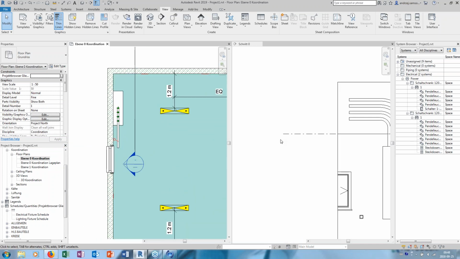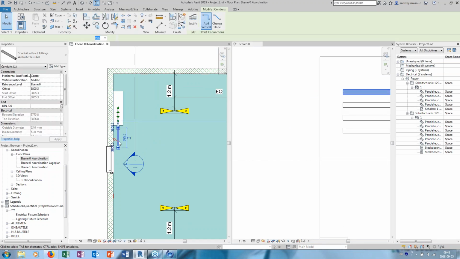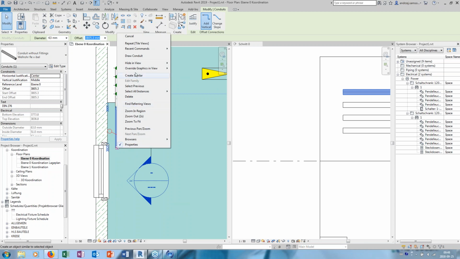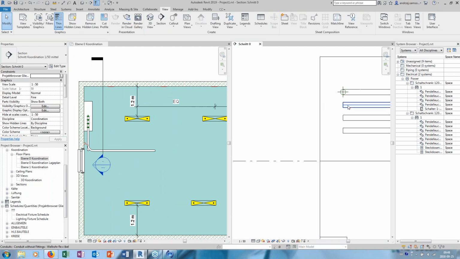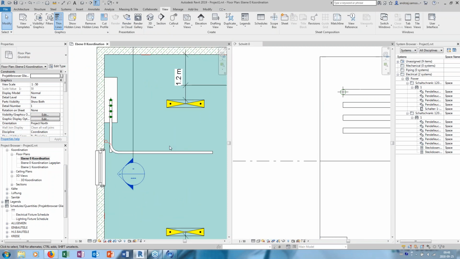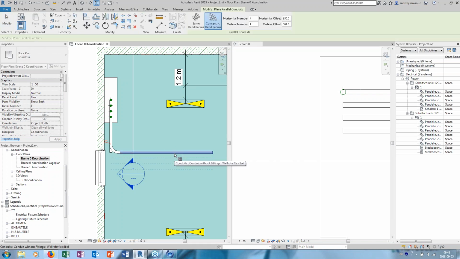I see my plan view and my section view, so I select this one here, come back here, draw conduit, and if I again do systems, parallel conduits, go back here, it remembers my selection from before.